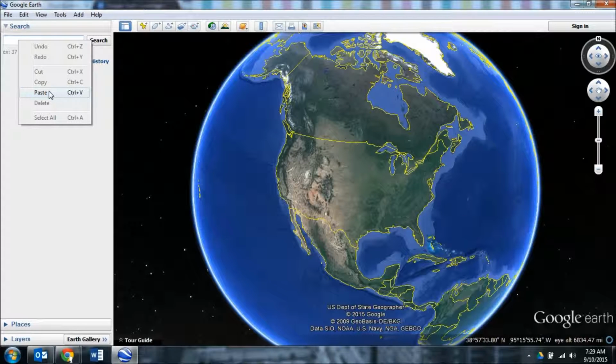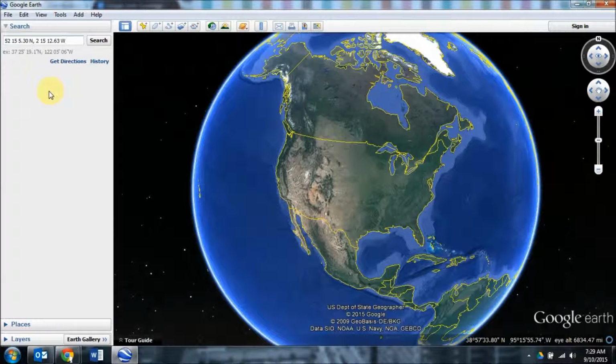This will tell your computer, okay, you know that stuff you're remembering, computer? I want you to plug it in and put it into this box. So watch, when I select paste, it pastes in that whole long list of letters and numbers. Really cool, right? And remember, we were remembering the number 52 to make sure it put in the right number. And you can see that first number is 52.